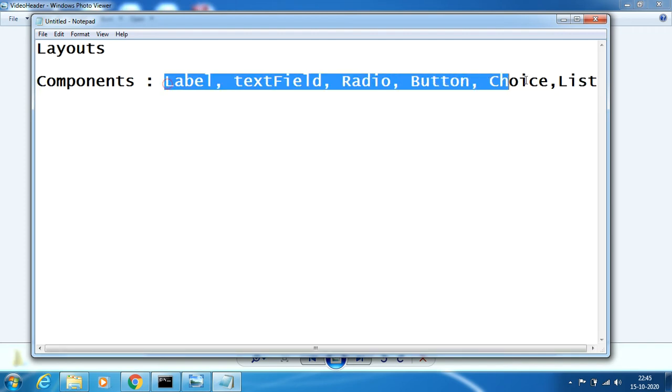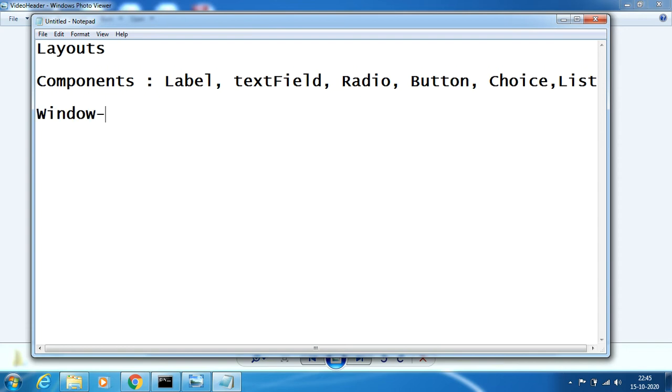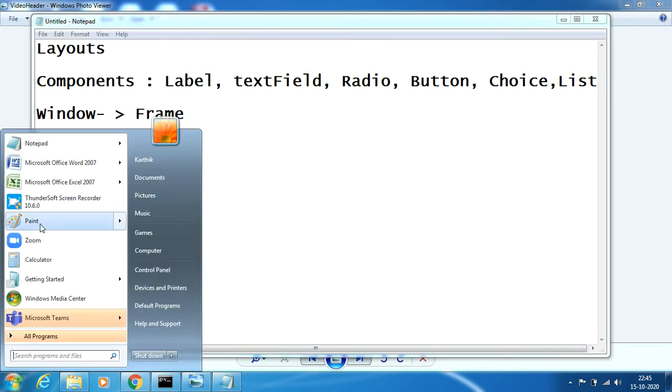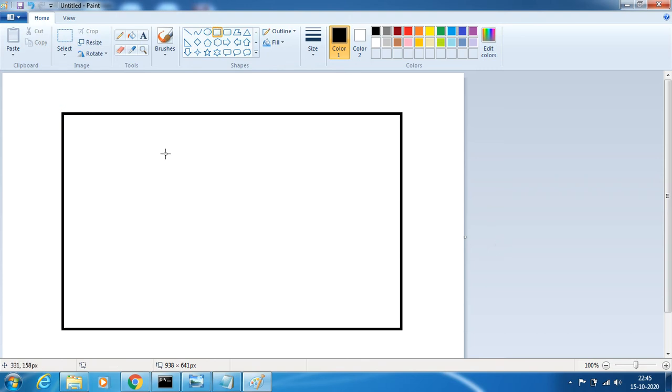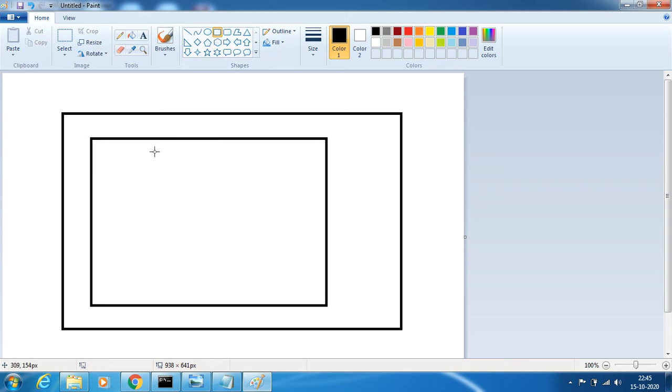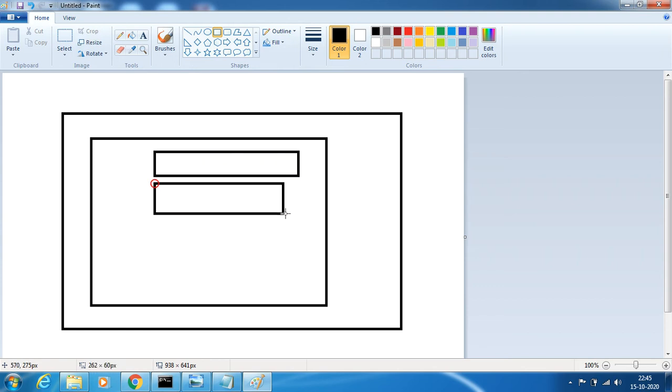Whenever I add these components to, say for example, a window, of course a window is something like a frame, we need to add these components into that frame in an organized manner. Organized manner in the sense, if you take a window like this or a frame like this, adding of components should have some structure. For example, I want to add components in a specific order like this. I want to add username and password, and each one followed by, say, male and female radio buttons, and I want to add some kind of check boxes, say courses, and so on. So when we do this, we need to have some organized kind of behavior.